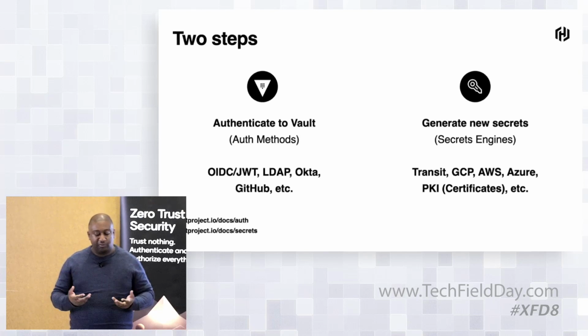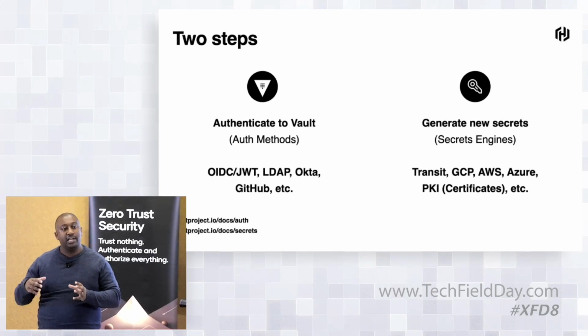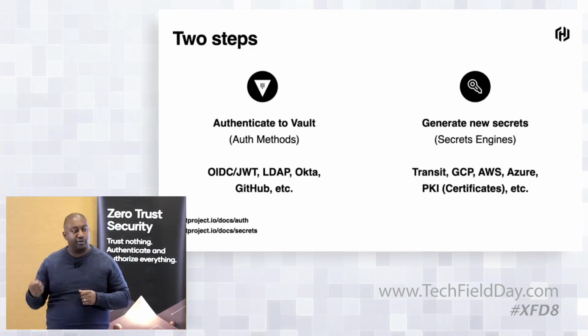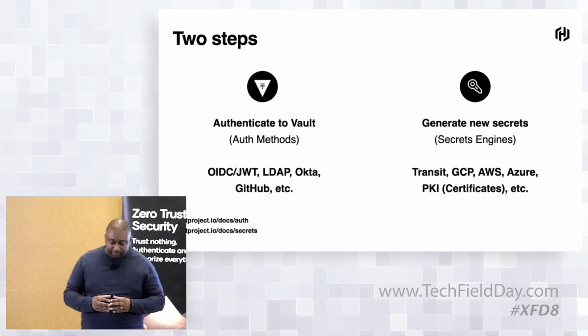We have a series of auth methods, whether it's OIDC to bring in your identity providers externally, if you want to use Okta, if you want to use Active Directory, GitHub, whatever it is you want to use, you can configure it so that instead of storing the identities on Vault itself, you can keep your identities managed in that central place, your identity provider, and we can literally log into those servers there and verify the identities of those people or machines that are trying to authenticate. Right? So we have several different auth methods available. I've forgotten the exact number that we support, but essentially, if you have an identity provider you're using, the chances are we have an auth method for that.